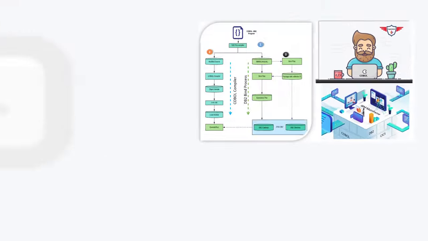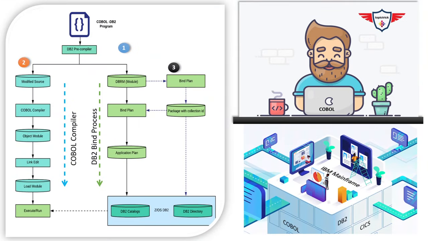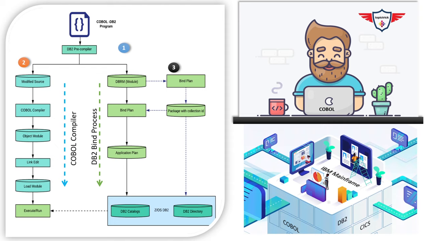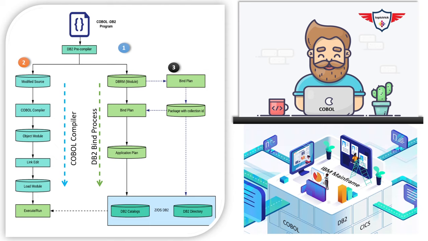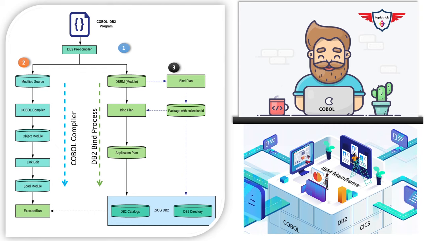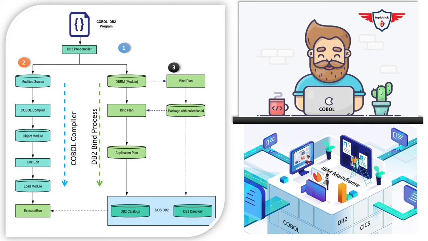Let's look at the flow diagram of the COBOL DB2 compilation process. At the top you have the COBOL DB2 program source code, which is fed into the DB2 pre-compiler (stage 1). The DB2 pre-compiler generates two outputs: a modified source code and a database request module (DBRM). The modified source is compiled by the COBOL compiler to generate the object module, which is then fed into the linkage editor step to generate the load module. The DBRMs, which contain the SQL statements extracted from the source program, must be bound before execution. The DB2 bind process establishes a relationship between an application program and its relational data, and this step is necessary before you execute your program.